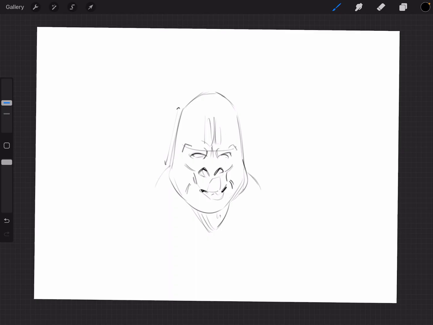But really quickly you can see that the form of what we're trying to represent is already taking place, and I don't like to zoom in too quickly, so I can stay out and observe the overall shape of what we're working on.